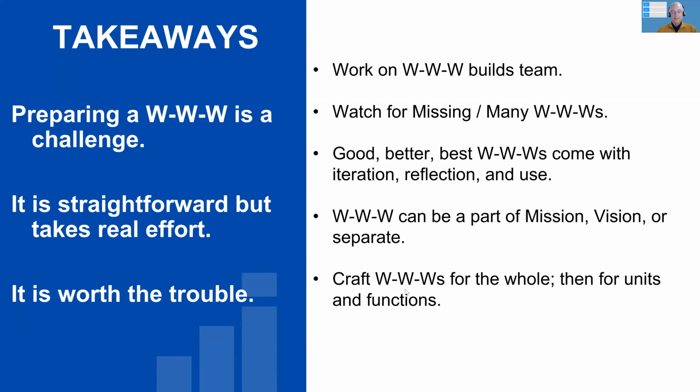So first, people ask, what if I have multiple units in a whole? We suggest doing it for the whole first. If you do it for units first, it'll become blatantly obvious that you haven't done it for the whole, because each subordinate unit needs to be rational relative to the whole and rational to the others. So the best practice is for the top to do it, and then to do it at every function, unit, and initiative level down below.